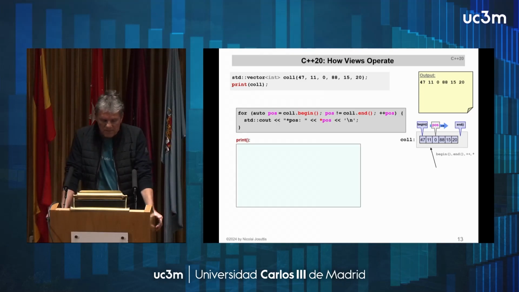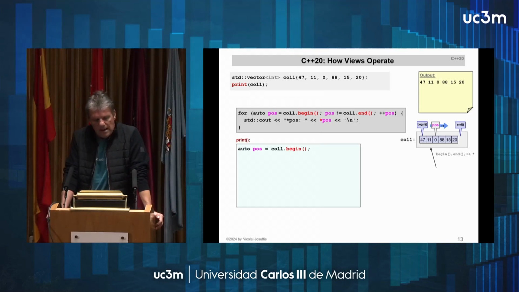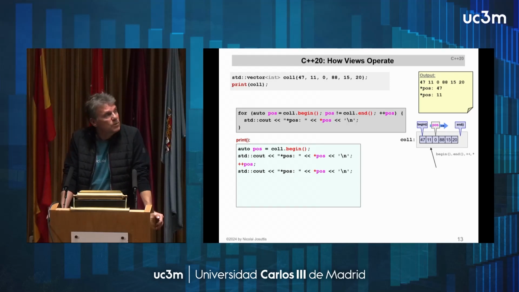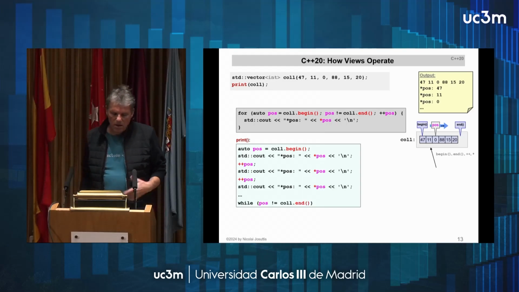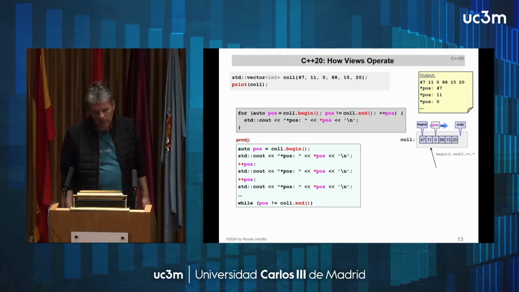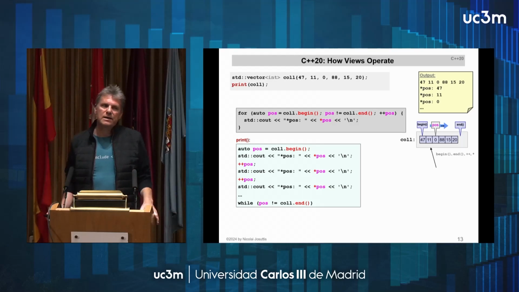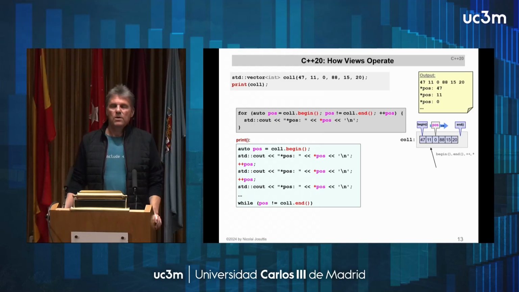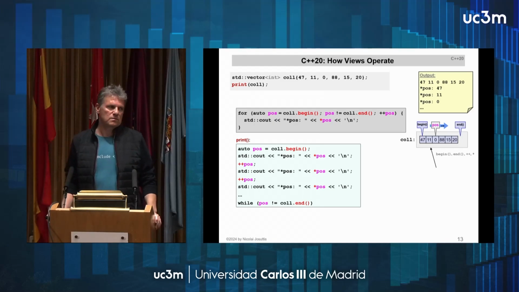So if we use that for a vector, like here, begin gives us the position of 47, then with star we get the value, then with ++ we go to the position of the 11, then with star we get the value, and so on, as long as we have not reached the end. That is the key API for the success of C++.